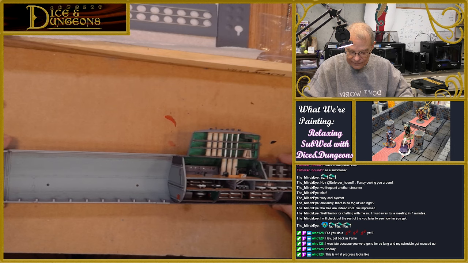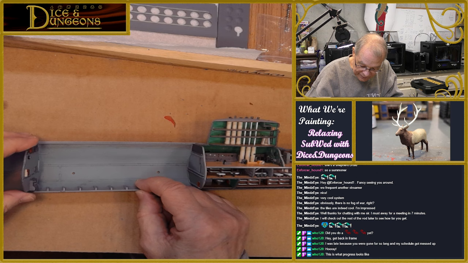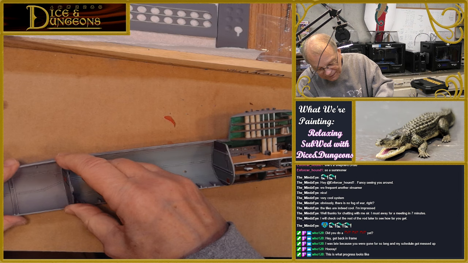This is the part I painted last time, and except for where I stuck my finger right there, it looks pretty decent. So what I'm going to work on now is this bit goes in here. If it fits in correctly, it's always a matter of rotating, getting it in, not just in the slot, but rotating it so that the little notch lines up with the little tab. There we go.